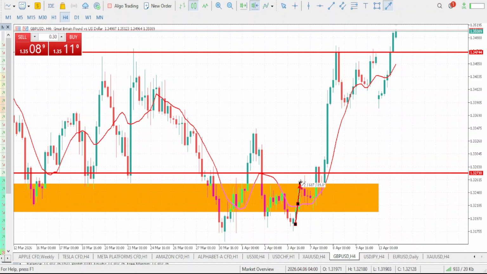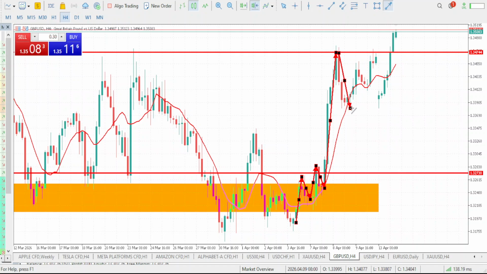As you can see, our markets literally pushed up, right? It gave us a high. Here comes the higher low. Markets eventually push up again to form a new higher high. Here comes the higher low, right? Markets eventually push up again to form a new higher high. This is the higher low.